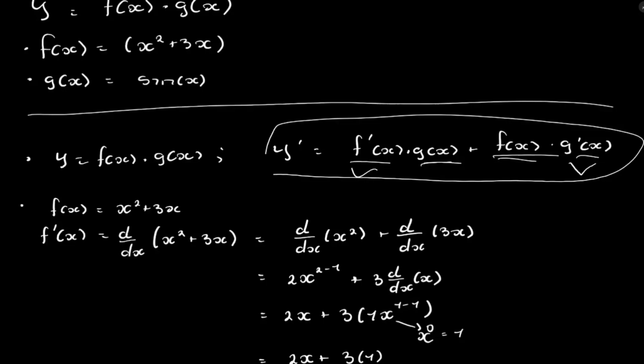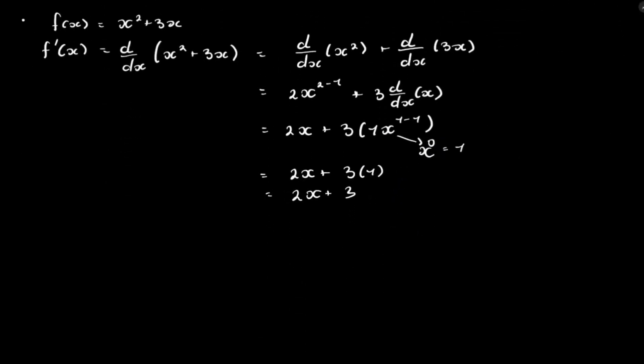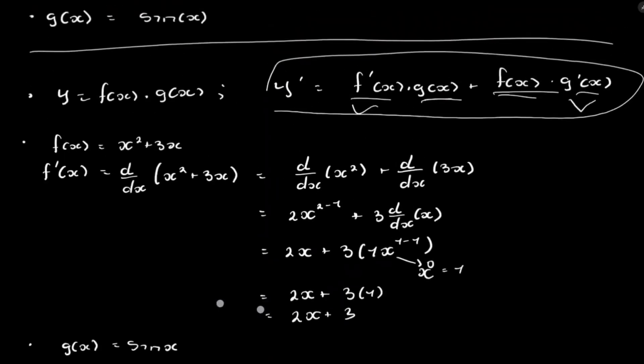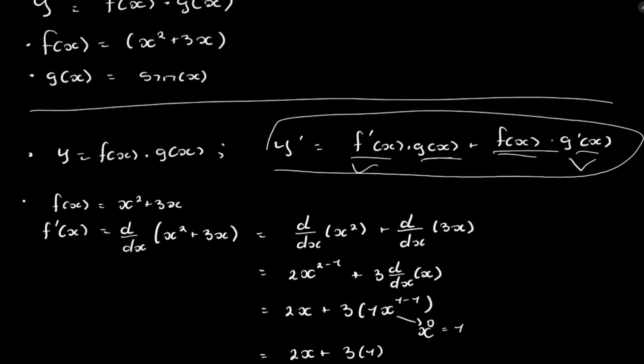This leaves us now with the second step. How do we determine g prime of x? First of all, what is g of x? G of x is the function sine x. This implies that g prime of x is the derivative with respect to x of the function sine x. And if we recall well from the derivative of trigonometric functions, the derivative of sine x gives us the function cos x. So we now have all four terms which we can use to come out with the derivative of our function.